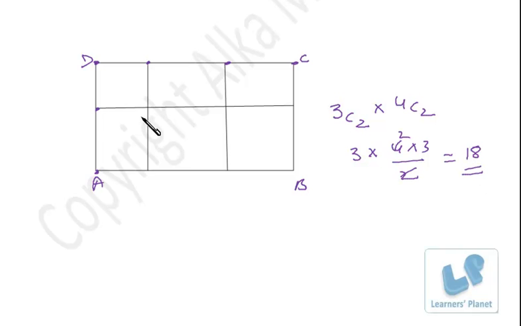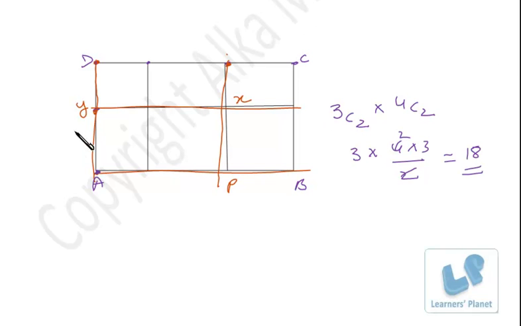I just give you one example. Suppose I select these 2 points. Wait a moment. If I select these 2 points from this line, and if I select maybe these 2 points from this line, so the rectangle which I'll get is this, this, this and this. This is just one example. A, P, X, Y. I got the rectangle as A, P, X, Y, right?